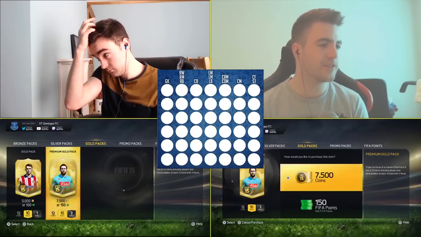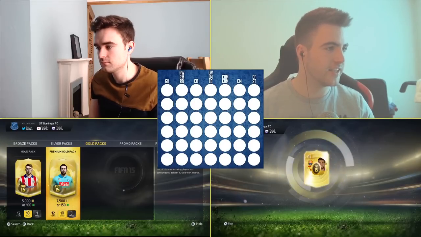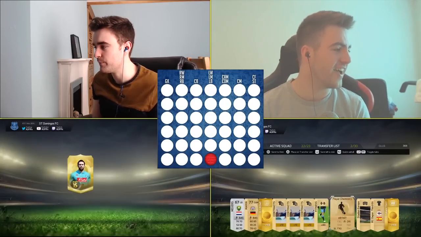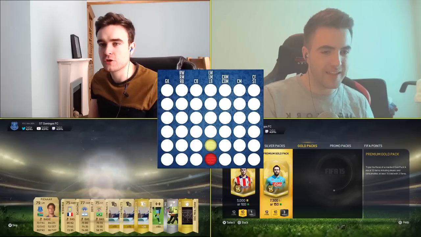Okay, so I'm going to get into it with my first pack. Higuain on the front. I want to try and get a nice central one, like a left back, just to start it off. And we get a left back, Jordi Alba, in our first pack. Lovely. Right, I'm going for my first pack. Bale again, please. Oh, it's a left mid, so I've shut you down straight away.